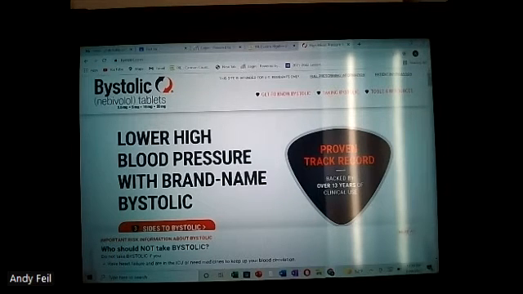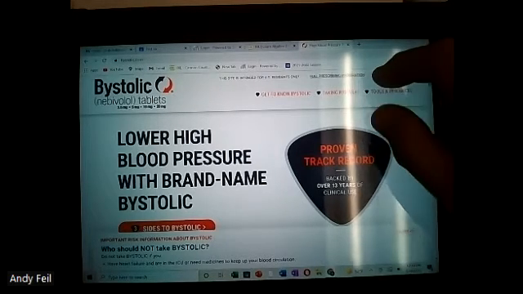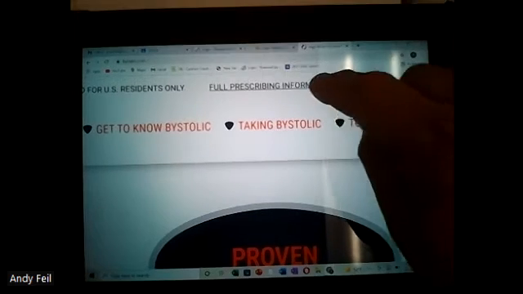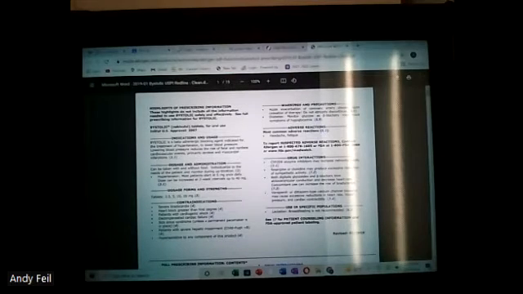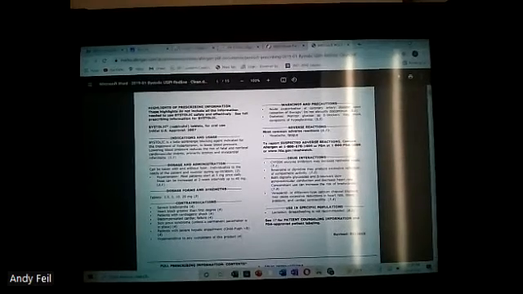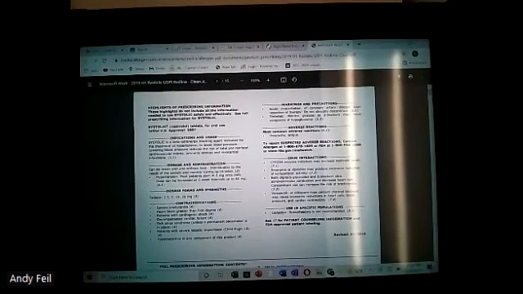So one of the things that my doctors would always ask me is what's the half-life of whatever drug you're selling? So see here where it says full prescribing information. If you click on that, that comes up with what's called the package insert. Anytime you get medicine at home, does it have a little tiny piece of paper all folded up in about 20 folds? And you can take it all out and it's a big old piece of paper. It's got tiny little writing that nobody would ever read.